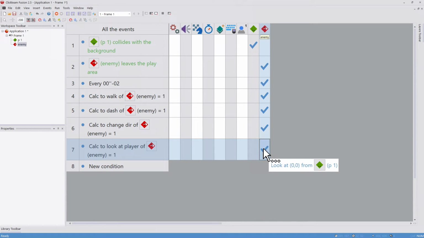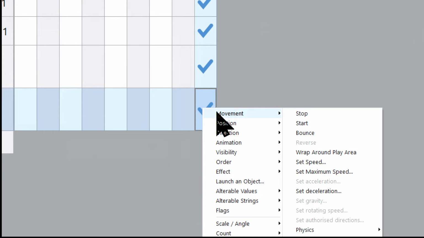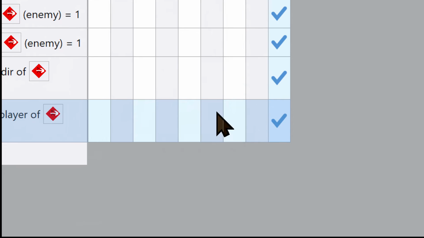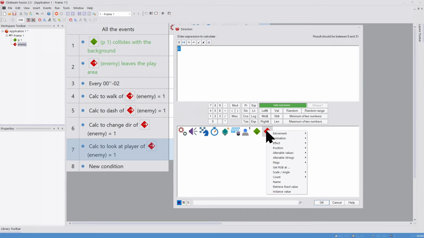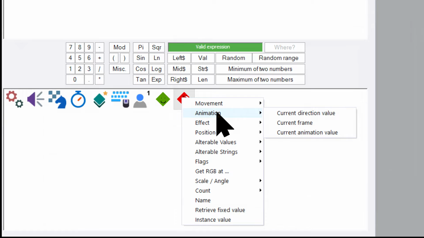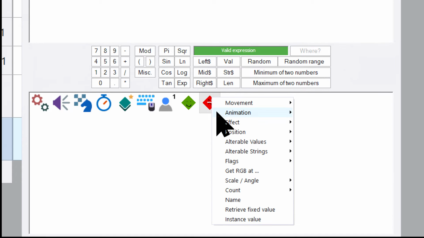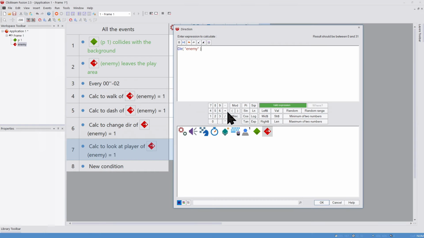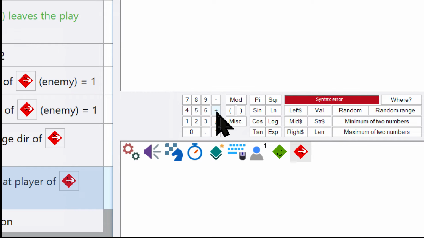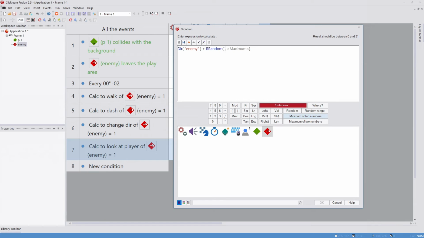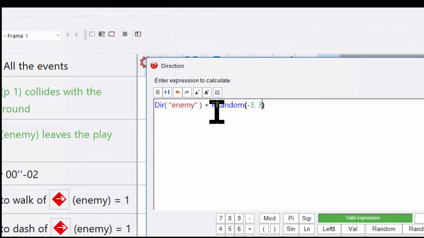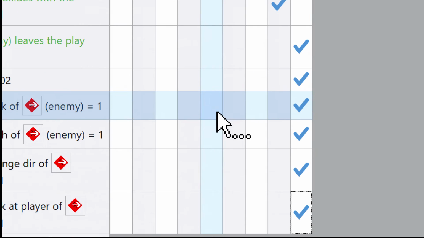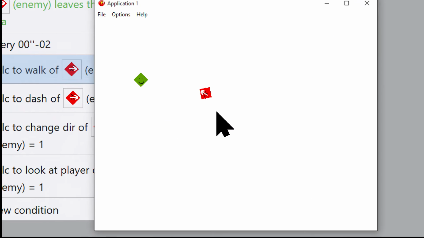Just by adding an extra action, we can right click and go direction, select direction, use a calculation, and we can get its current direction, which in the expression editor, if you choose the enemy, click on animation and get the current direction value. So you could just add a random range between -3 and +3, then that'll give you a slight inaccuracy. The lower the numbers, or the closer to 0 the numbers, the more accurate it will be.